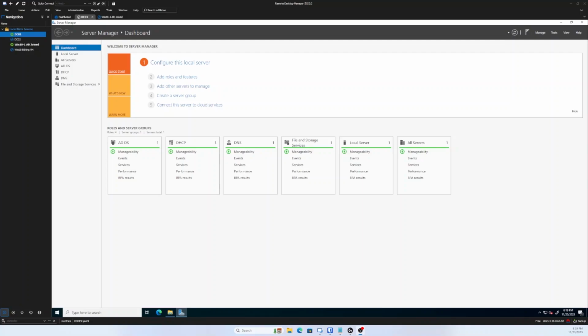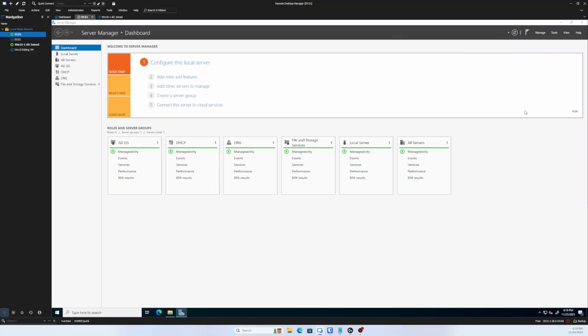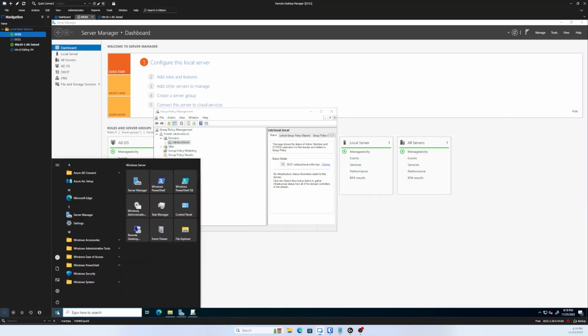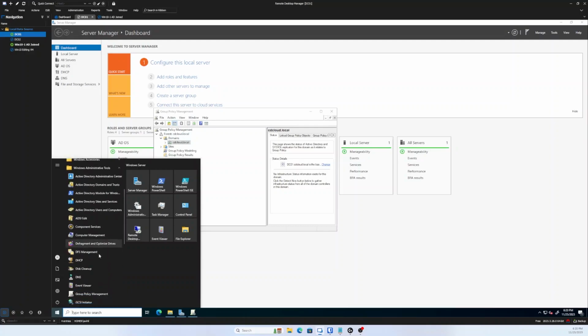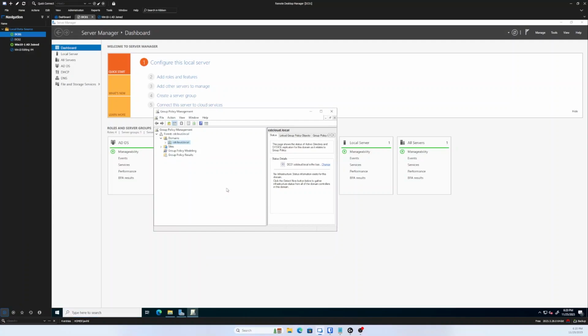So if you get logged into one of your domain controllers, if you've been following along with the series, we created 2 domain controllers. It doesn't matter which one that you sign into, but just sign into one of those and then get up to your server manager. There's other ways to get to this, but this is by far the easiest. So in Server Manager, you can go up to tools at the top right, and you go to Group Policy Management. You also find this in the Start menu. I believe it's under Administrative Tools and Group Policy Management right here. You can launch it from there as well.